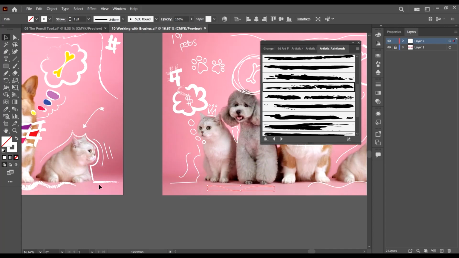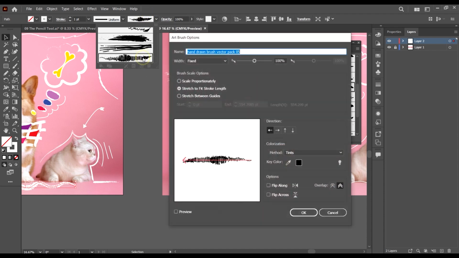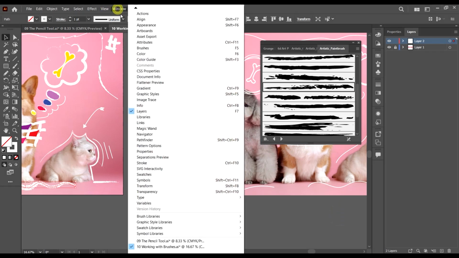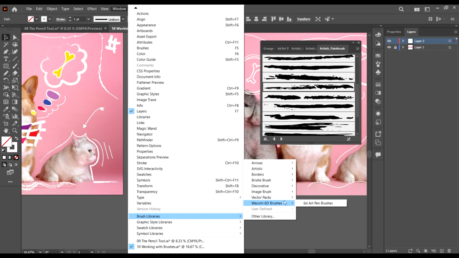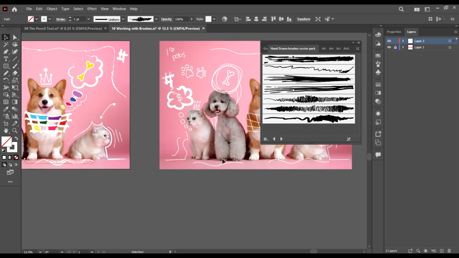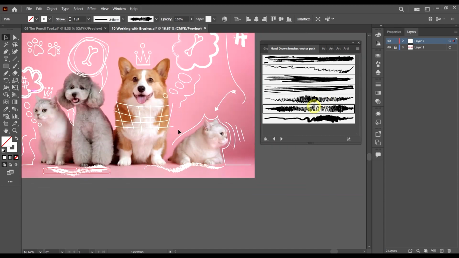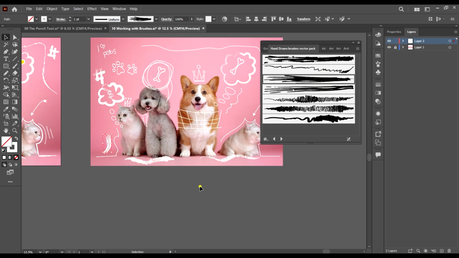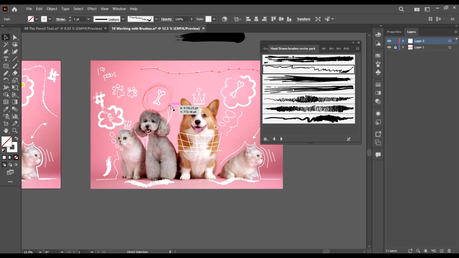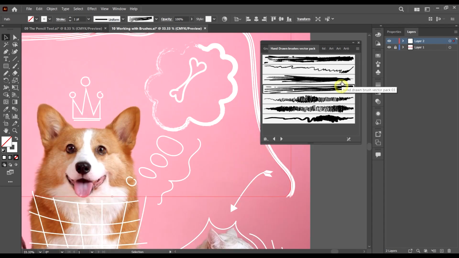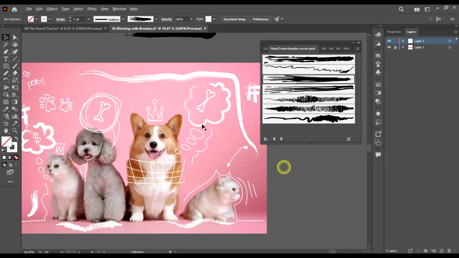And play more with it. Let me just select this guy to see which one we used. Which is this. So this is the hand-drawn brush vector pack, right? So let me just look for it to see if I can get it. Go to brush presets and vector pack, hand-drawn brush vector pack. Yeah, so this is it. And this we can now just come here, add it like this, come here, add it like this, just make our drawings more interesting. Perfect.